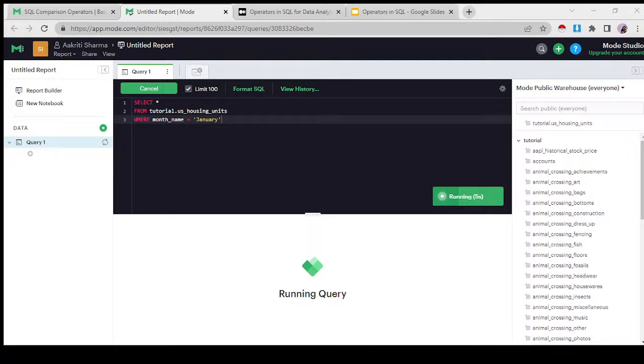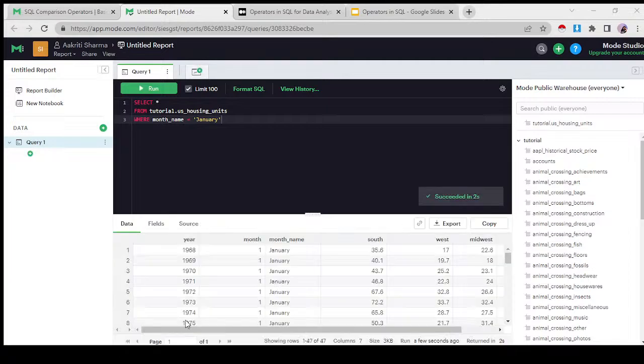Now you can see that I am only getting the months which are January. For each of the years, I'm getting the month January.